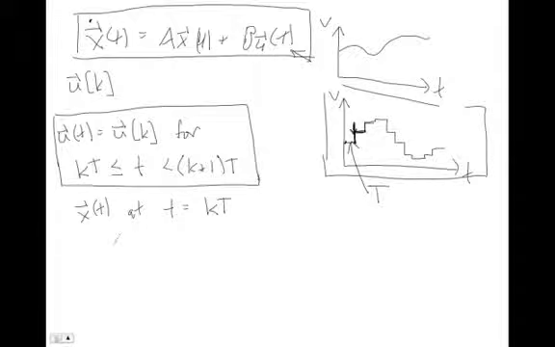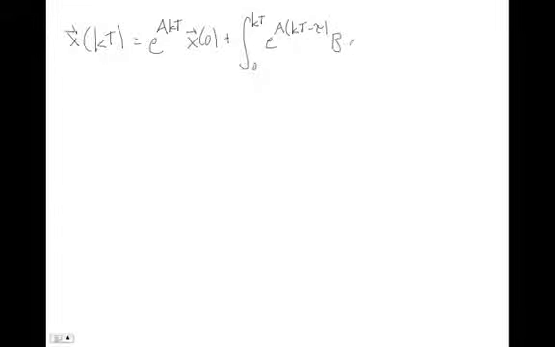And if we go back to our solution for a continuous time state space equation, what we get looks like this. You can go back to the solution for continuous time equations if you need to refresh. I'm just plugging in kT everywhere that the t variable is. So it looks like e to the A kT times x naught, and then I have this integral from 0 to kT of e to the A (kT minus tau) times the B matrix times u evaluated at tau, d tau. So this is just the solution of a continuous time equation, and at each place that there was a t, here, here, and here, I plugged in kT.